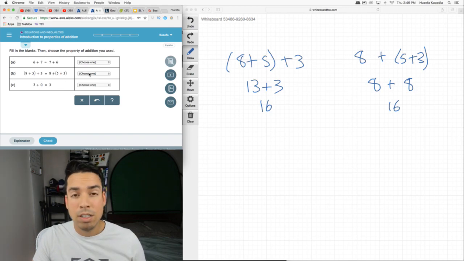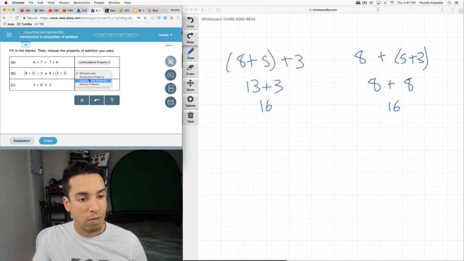Okay. Now I'm going to explain what the properties are that are associated with this. So this is called an example of the commutative property. The commutative property of addition states that when you have just addition happening, the ordering of the numbers has no impact on the final answer, which means 2 plus 8 equals 8 plus 2, 9 plus 10 equals 10 plus 9, 6 plus 7 equals 7 plus 6. So this is an expression of the commutative property.